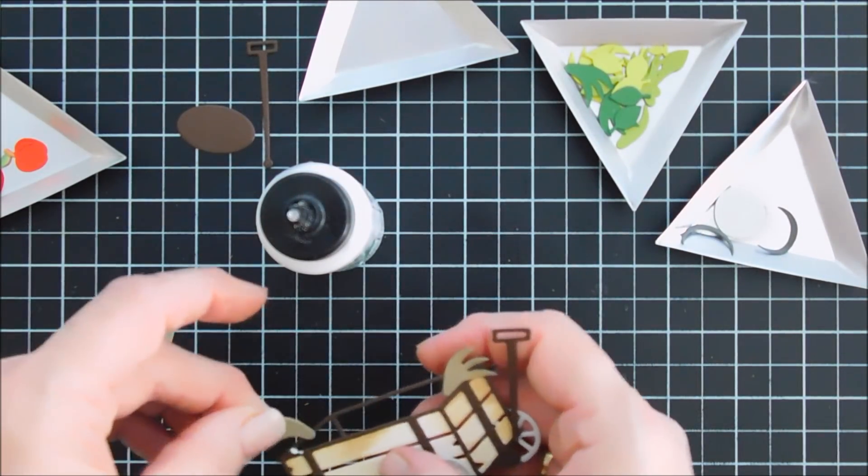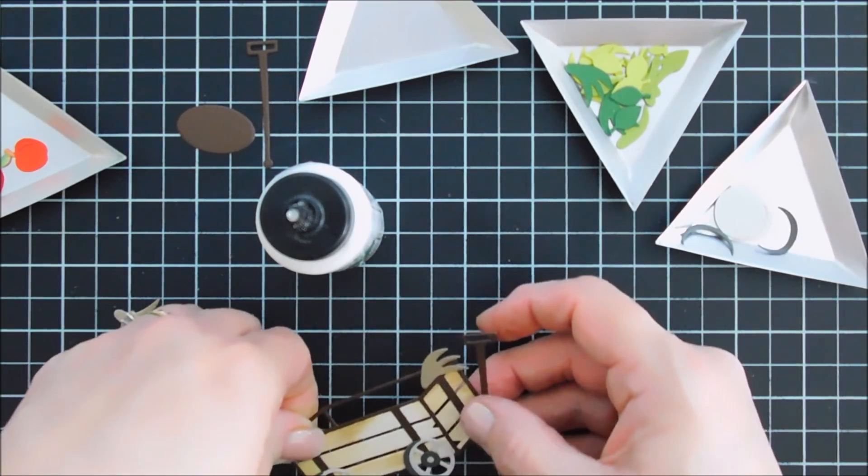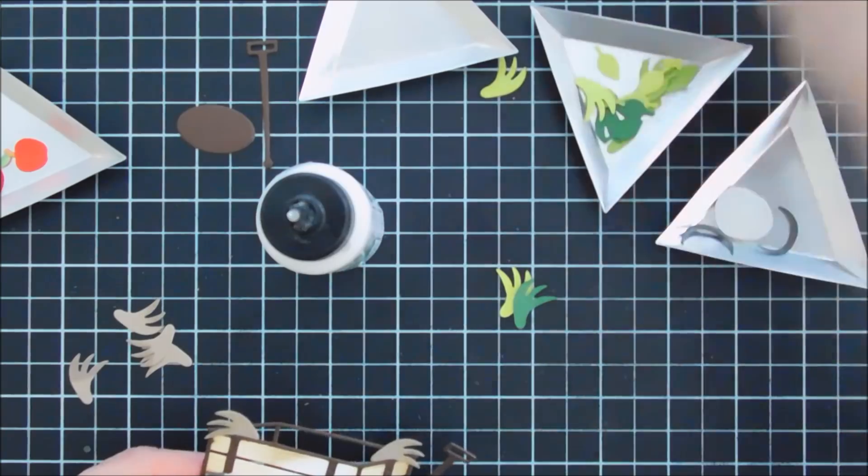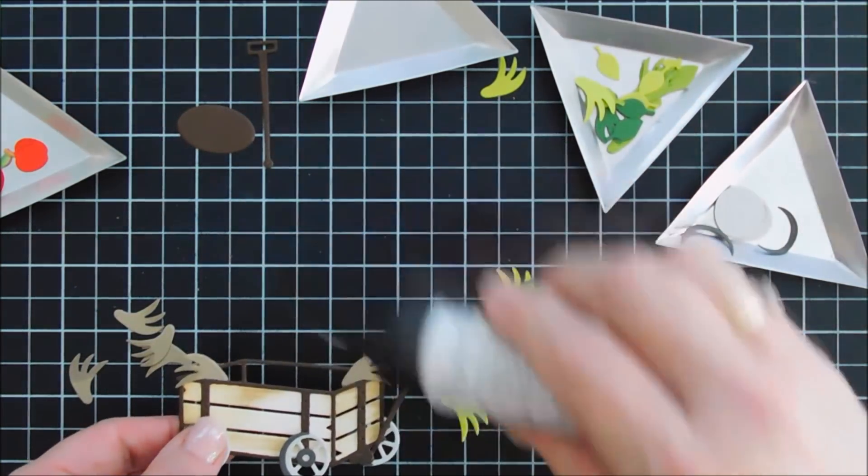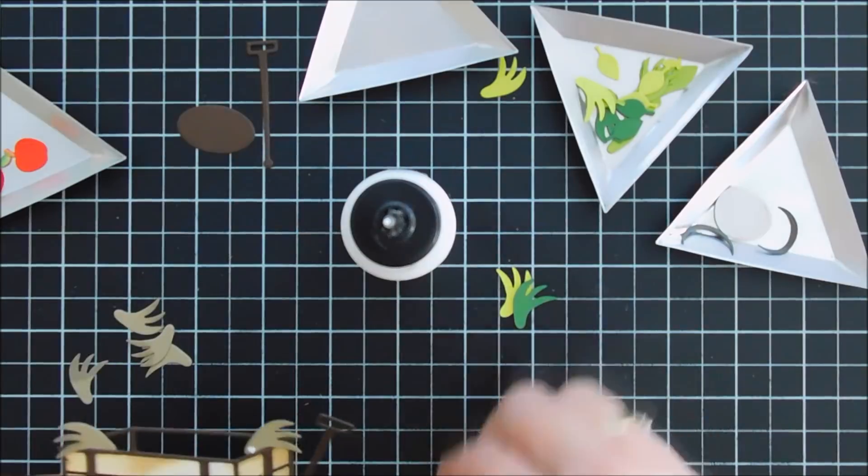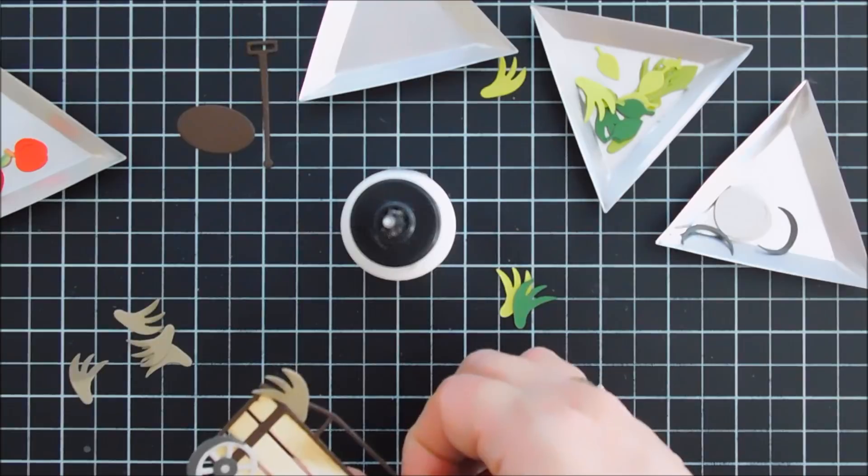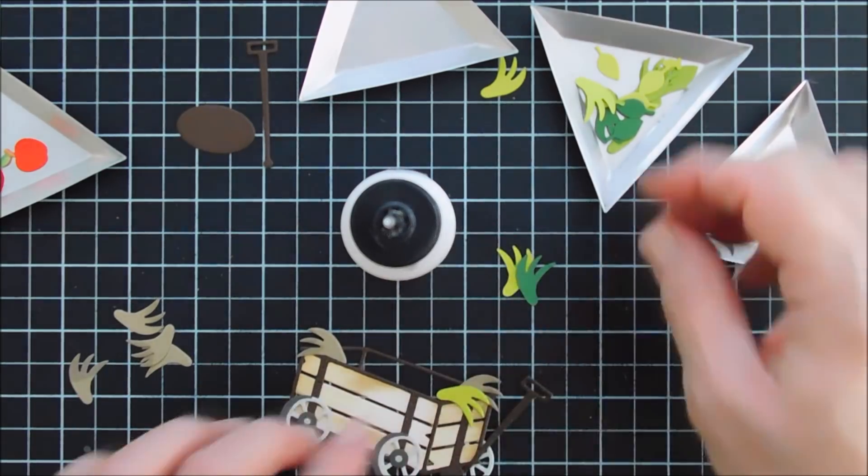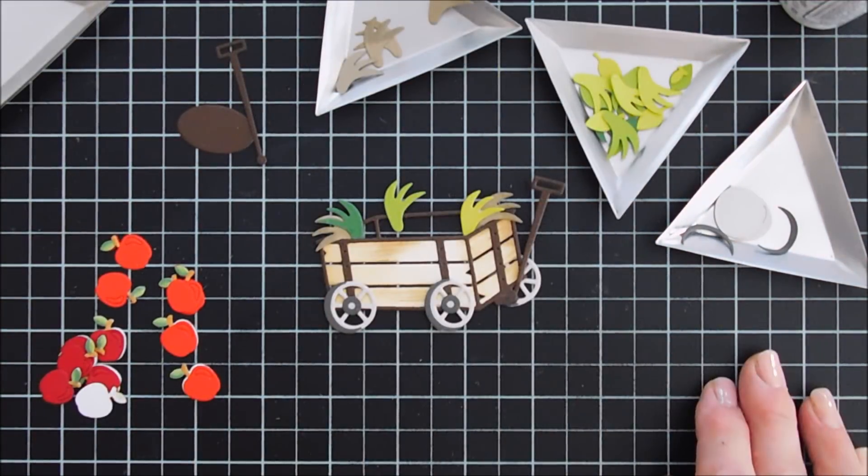Now to attach these little hay pieces. They look kind of funny when you die cut them. But when you add them to the cart it just makes so much sense. You see how it just makes it look fluffy. I die cut it out with my portobello cardstock. And I did die cut it out with all three shades of green cardstock that Spellbinders has. To emulate kind of grass too. Because this one's going to be for my apples. And I wanted a little bit more filling for my apples. So this works out great. I'm going to continue just adding my grass and my hay to my cart.